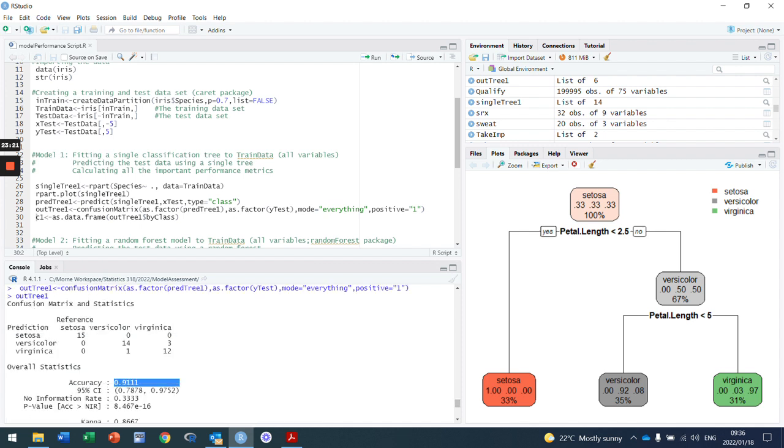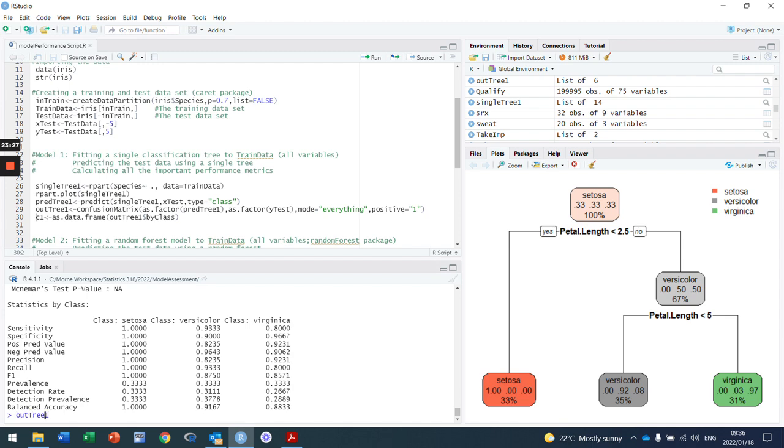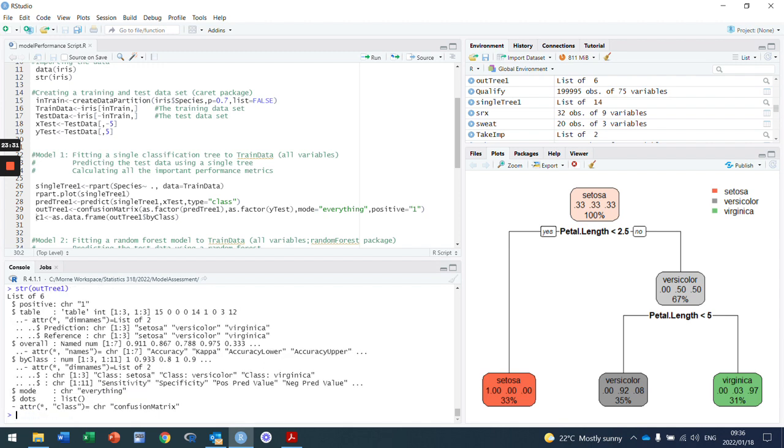Okay. Question now is, what is the structure of this output? Because once we know the structure, we can extract some of the values. What we may be interested in, notice over here, is the confusion matrix. So the table over here can be extracted.